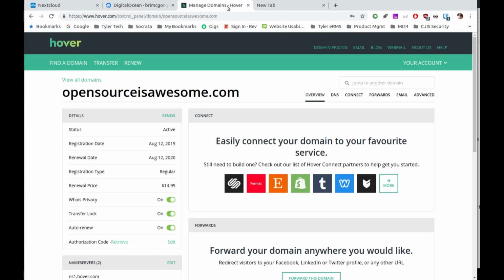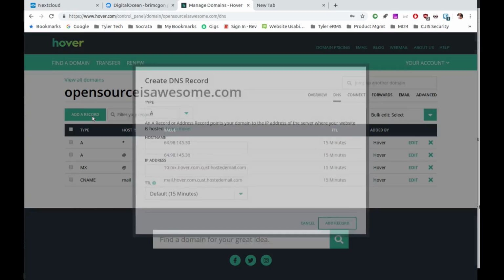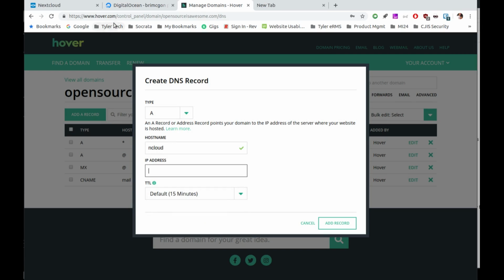So we're going to let that go ahead and generate the server that I need. And while we're waiting, I'm going to go over to opensourceisawesome.com and my Hover account. Hover is the place where I register my domain and where I manage that domain. Once I'm on the page for that account, I just want to go to DNS, and I'm going to get ready to actually add the IP address through DNS. Once my page loads up for DNS, I'm going to hit add a new record, and I do want it to be an A record, and we're going to call it incloud, and then we'll go get that IP address from DigitalOcean.